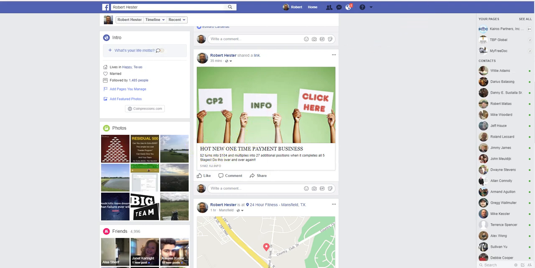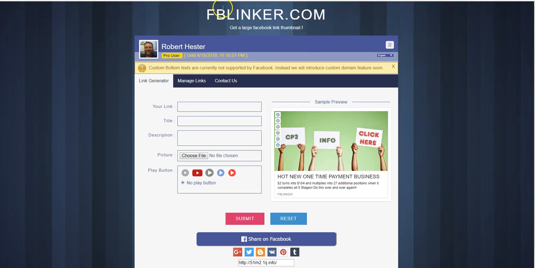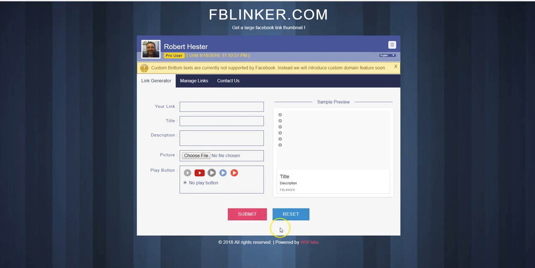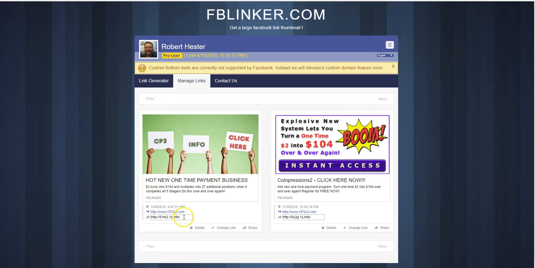And I'll show you what I use. I use a little thing called Facebook Linker, fblinker.com, or I think it was Link to Facebook or something like that. I don't know, but you can see fblinker.com. It's $3 a month, but it allows you to create little images there. You can see a couple that I've made here. I've deleted everything out, just using it for here. So you can see these two that I've made. And when you create it here, there's going to be a little button come up saying, do you want to post it to your wall? If you don't, you can go back here and just copy your URL right here, and you can just drop that into your profile in the status, and it will bring in this image, and it is clickable.